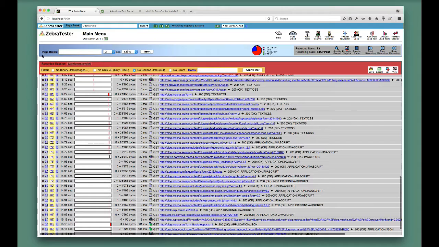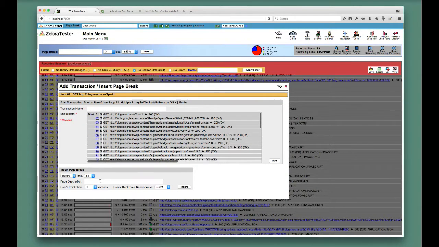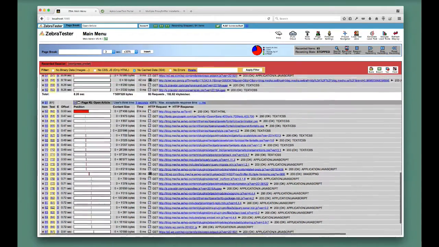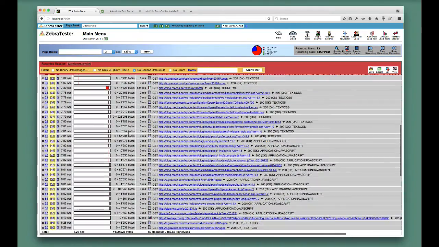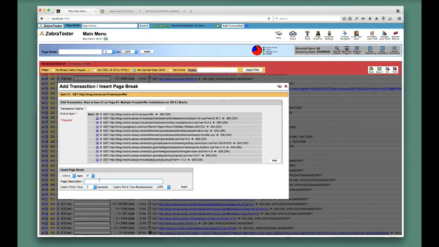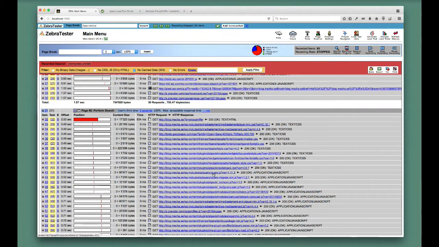The only remaining step is adding the page breaks. And I do this by isolating where the offsets are. So all I need to do is locate the search request and verify that this is where the offset is located. And I'll just add the perform search page break. Now when that is done, all you need to do is save the file, remove the different hosts that you aren't interested in, and handle the parameterization.